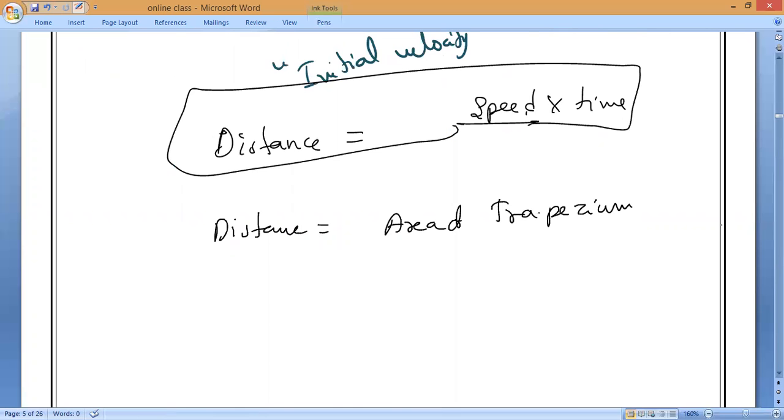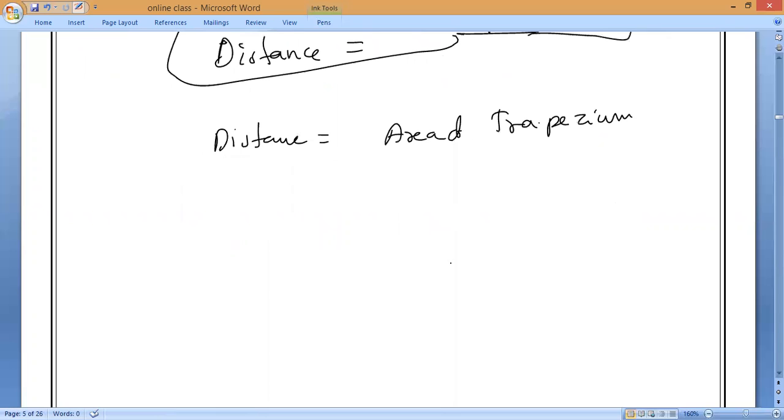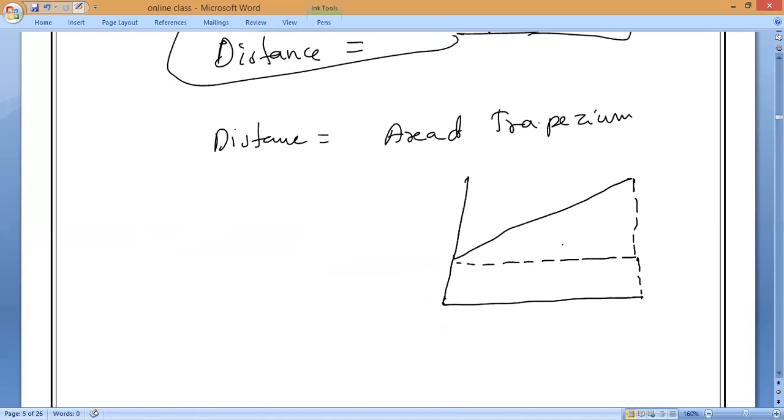Area of trapezium. What is the trapezium? You can tell me. The body is already having initial velocity. Everyone, Bharatini, you are the only one who is not speaking. Now, this is what the graph is. Is it yes or no, guys? Everybody? So now, this is what the graph is showing.